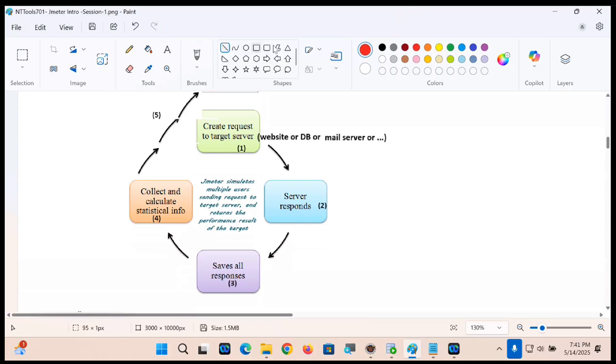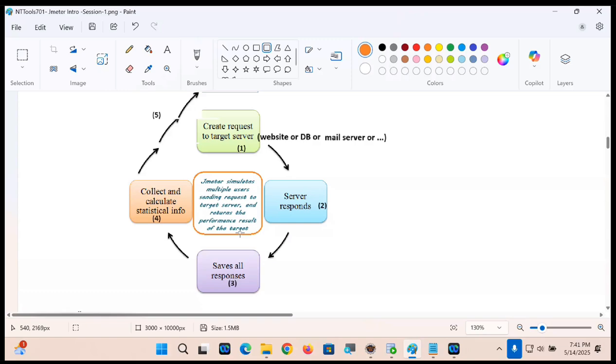JMeter. JMeter simulates multiple users sending requests to the target server and returns the performance result of the target.